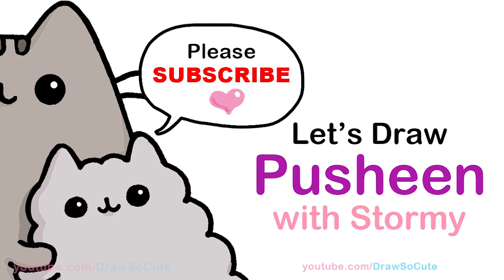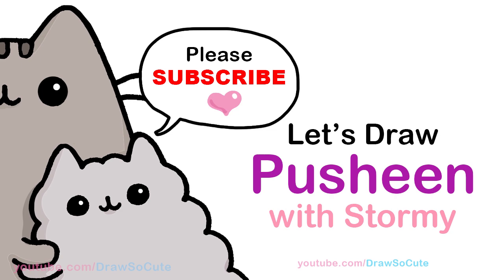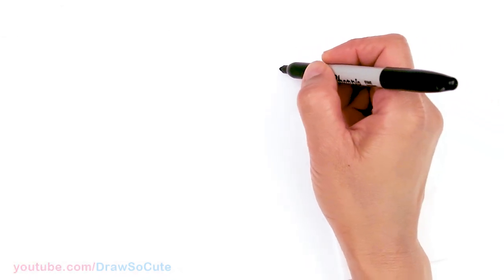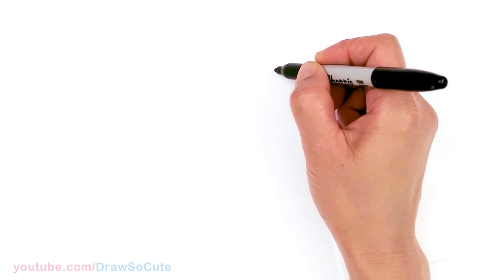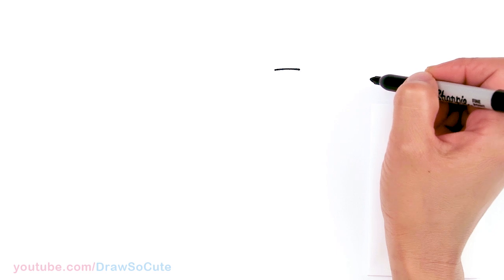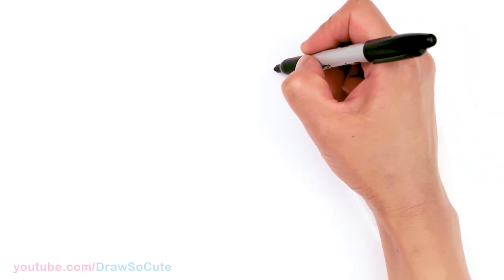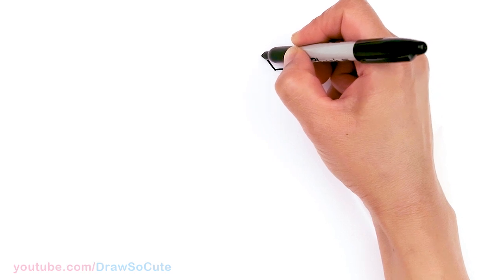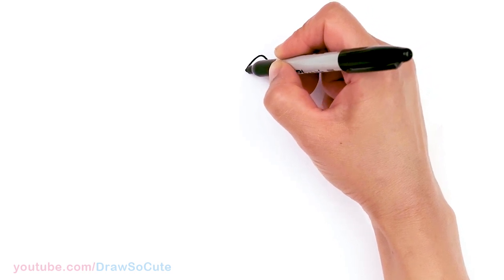Today we're going to draw Pusheen and her sister Stormy. So let's get started. To draw Pusheen, let's start with a slight curve on top of her head. So right here I'm just going to draw a soft curve that's right in the center. And from there I'm going to go up for her ears. So angle it, and at the tip I'm going to round it off and come back down.